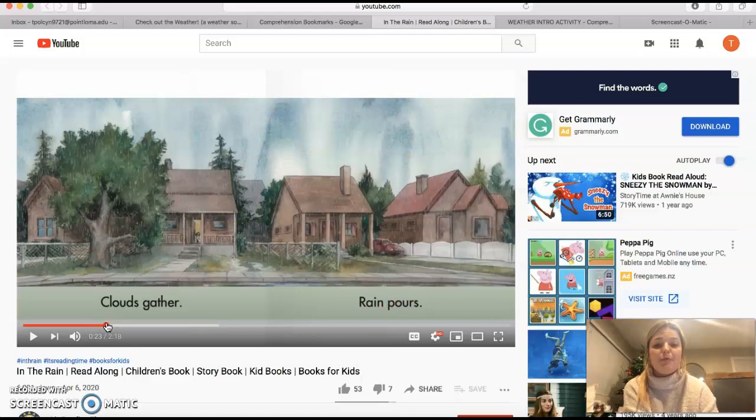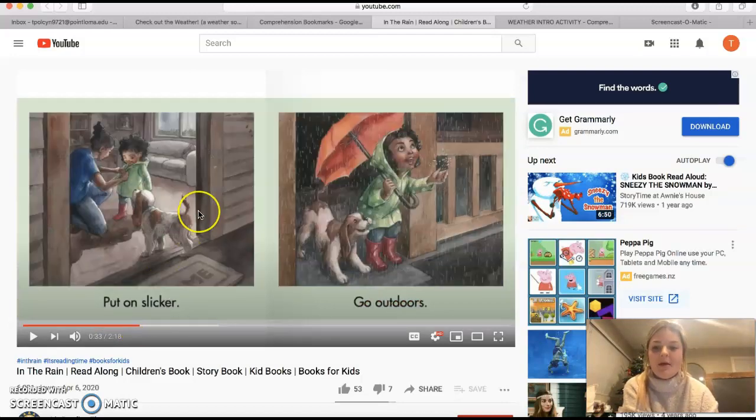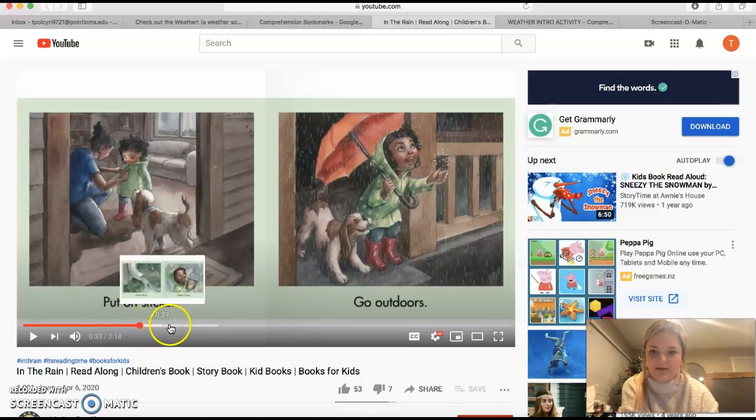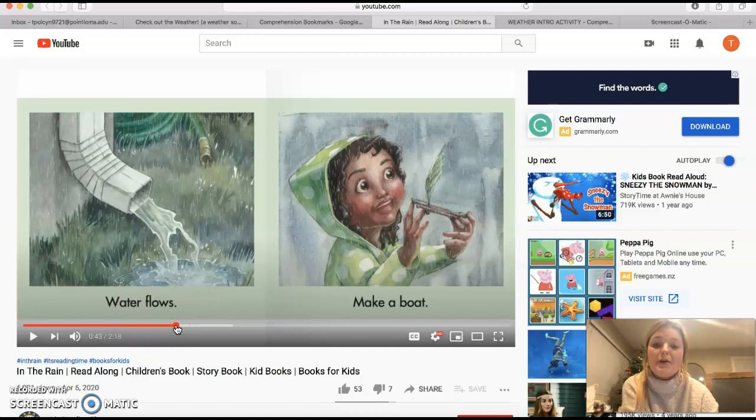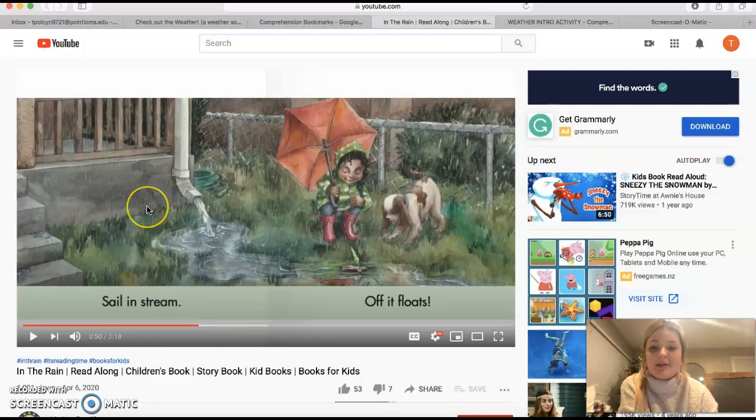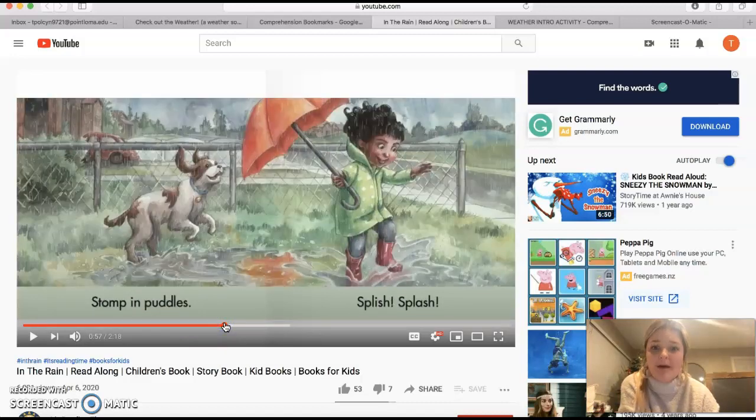Clouds gather, rain pours. Put on slicker, go outdoors. Water flows, make a boat. Sail in stream, off it floats. Stomp in puddles, splish splash.